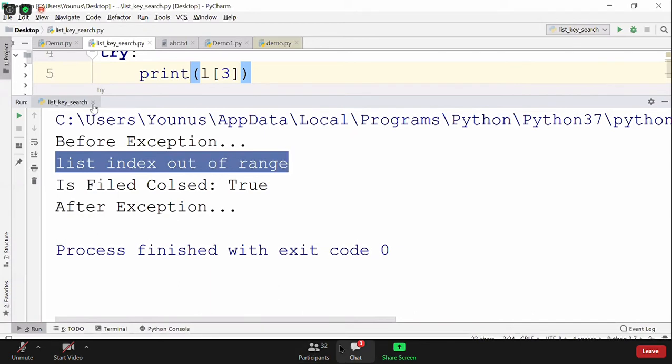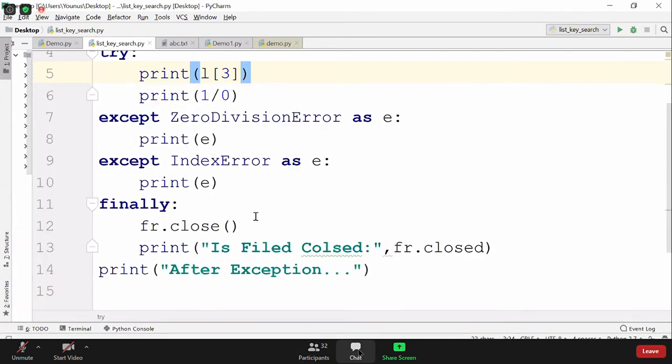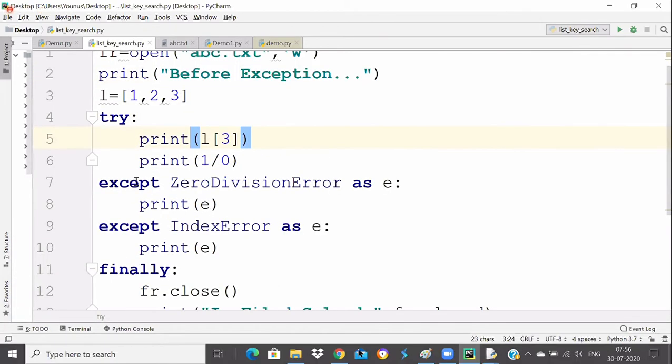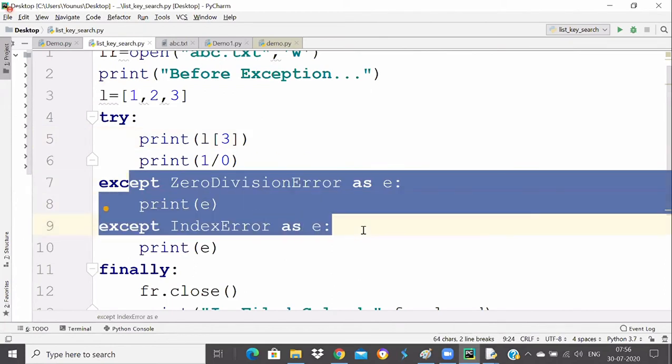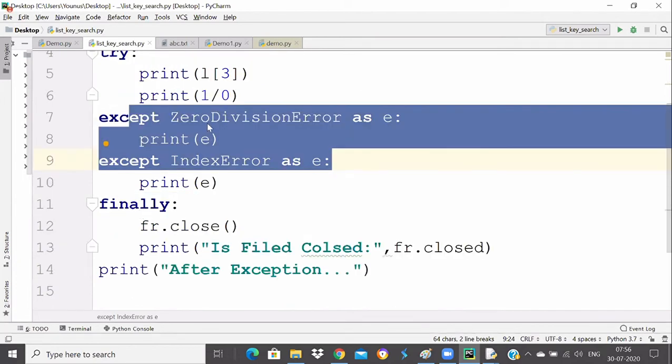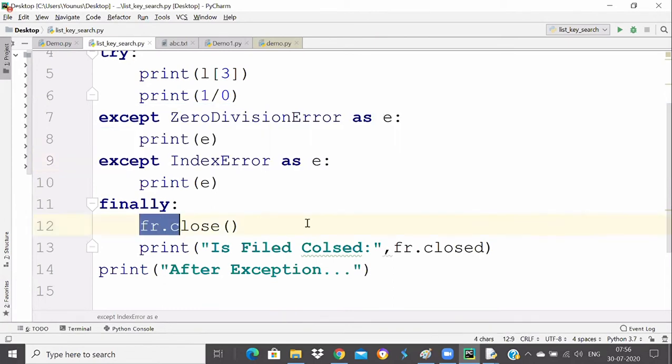Yes, we can have multiple excepts for a single try. That's true, Mahipal. We can have multiple excepts for a single try. When except is getting executed, is the finally block still needed? Yes, the finally block is needed in our program, especially, Krishna, because our finally block is for closing of the file. Closing of the file should go in the finally block.